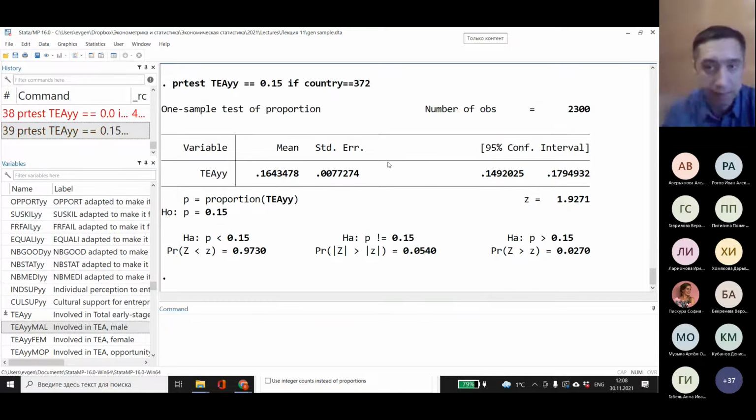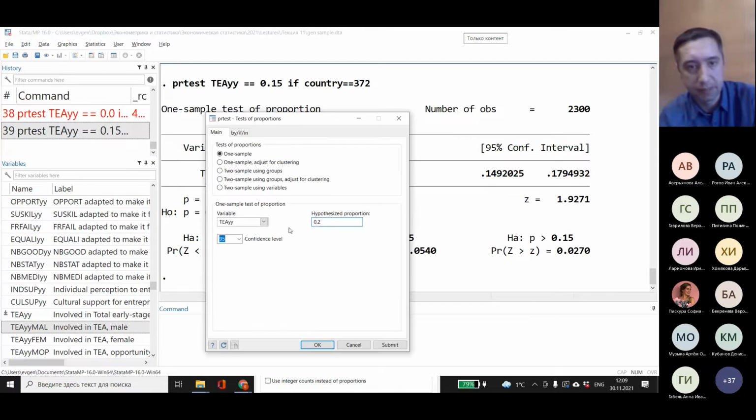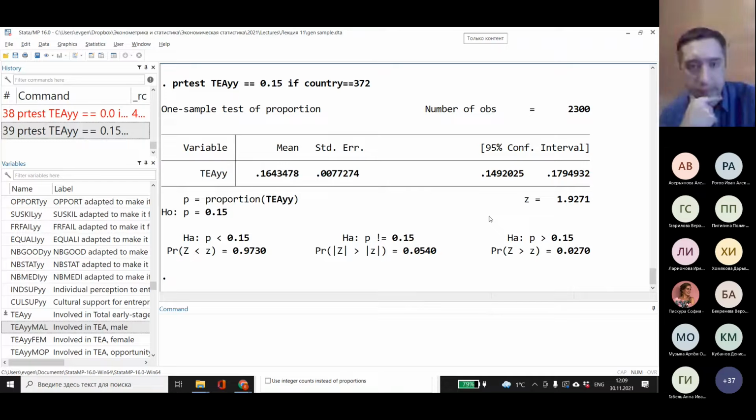Look, here you have some probably interesting outputs. You have the confidence interval, Z statistic, p-values, everything is the same, similar to the t-test and z-test we did a couple of months ago. Again, comparison of a proportion with a number is not a typical exercise, but what we do often is compare two proportions.